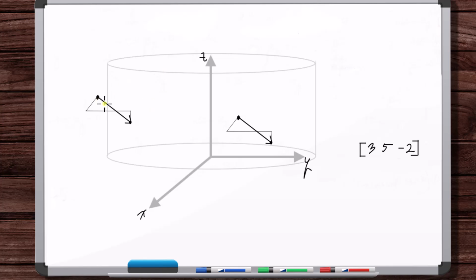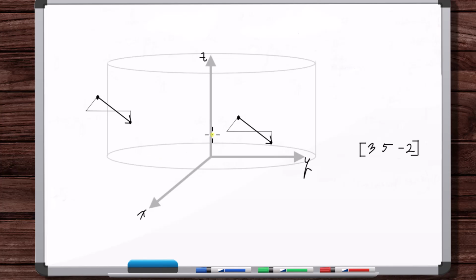Okay, but now notice, though, the length of the arrow could change, but as long as the orientation doesn't change, then it's still the same direction. And how would that happen? Well, that would happen if you just multiplied each of these numbers here by the same scalar, as long as it's not a negative scalar. If it was a negative scalar, then this would stay in the same orientation, but the head of the arrow would go on the other side. So as long as you multiplied each of these numbers by the same positive scalar, it would just change the length of this arrow, but not the direction.